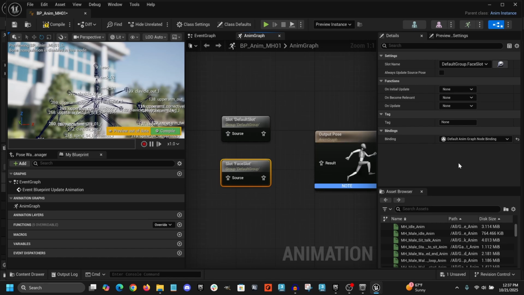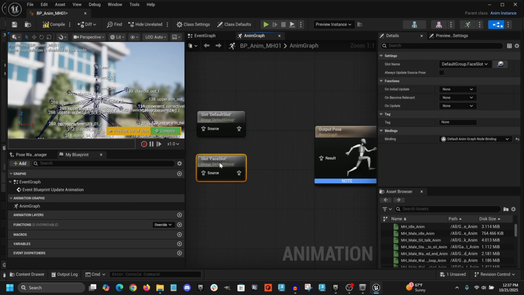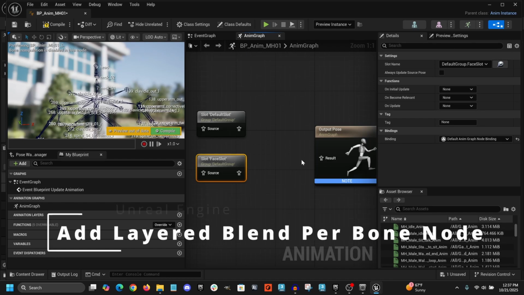But for the default slot here, what I want to do is connect them both somehow to this output pose. I need something that can mix these things together and then define the bone within that mixing device. And this thing is called a layered blend per bone node.